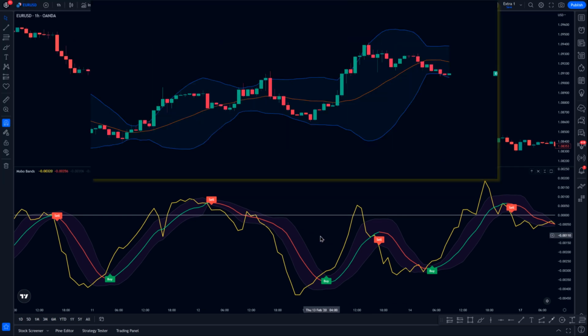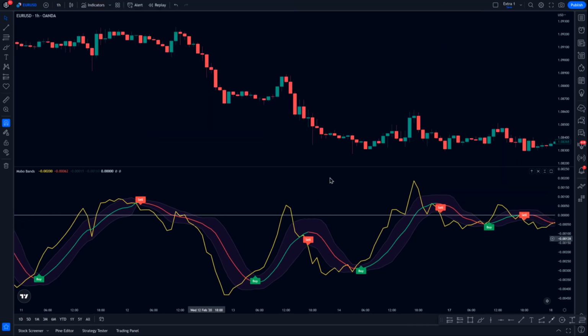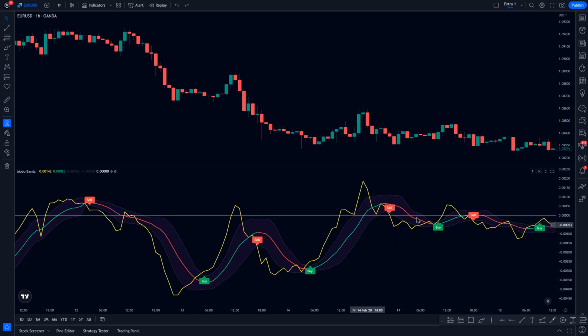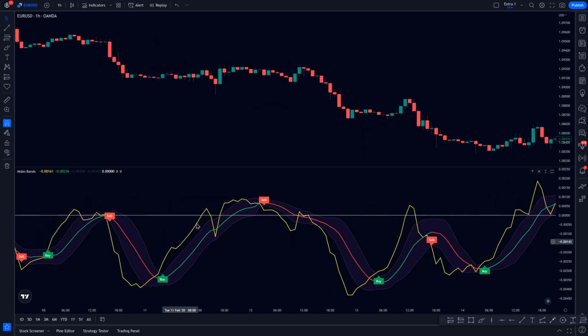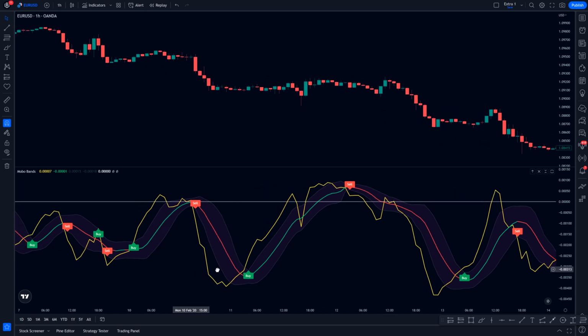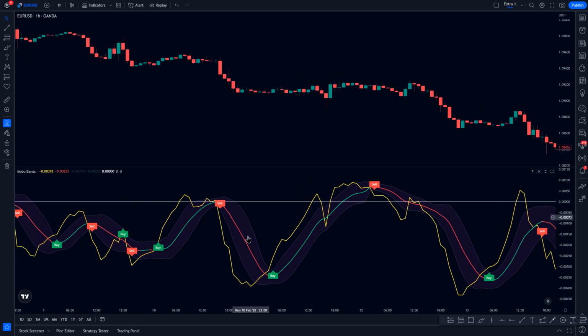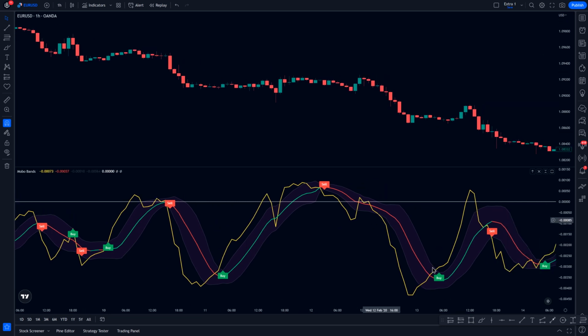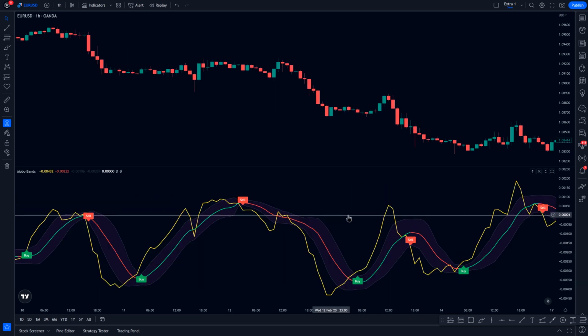Now, looking at this indicator, you can see that it's very similar to the famous Bollinger Bands indicator. Only difference being that this one resides on this bottom window instead of being overlaid on the chart. These bands are just Bollinger Bands but with an adjusted standard deviation. This top line represents the upper Bollinger Band, this bottom line represents the lower Bollinger Band, and this line in the center represents the middle band of the Bollinger Bands indicator. This yellow line is a momentum oscillator and it's going to be used to identify when the price breaks above or below the Mobo bands. This white line is the zero line and it represents the center of the Mobo bands indicator.